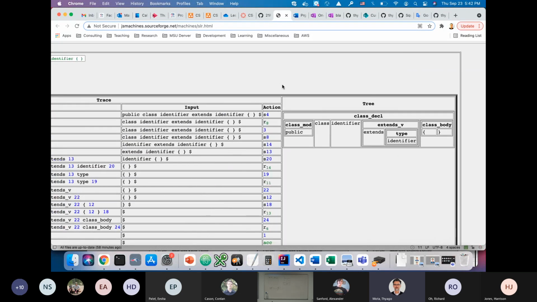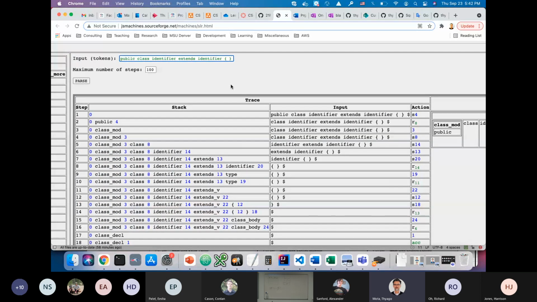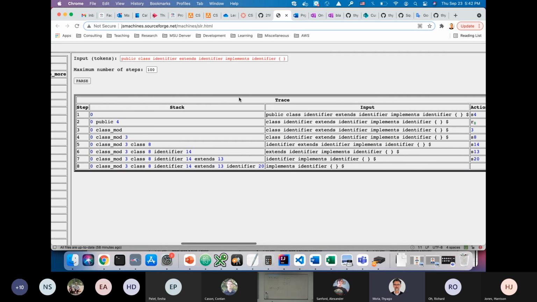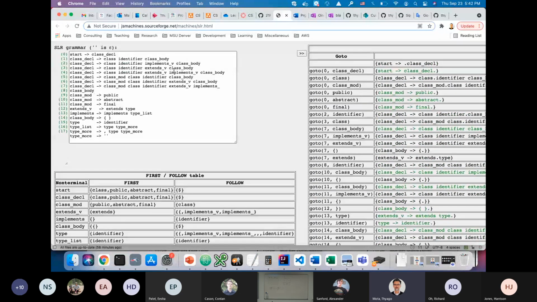It'll work now. Okay. How about implements? Implements identifier. Just one for now. Didn't work. Implements identifier. Implements. Here should be implements V, right?